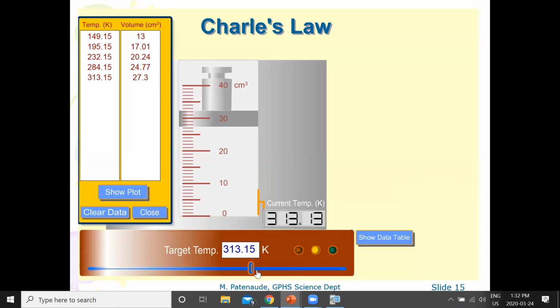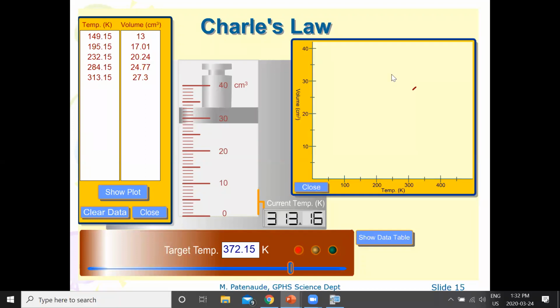And our last data point, let's go up to like 372, which is just like 99 degrees Celsius. So 372 Kelvin, the volume goes up to 32.5, 32.45 milliliters. All right, so now we've got 6 data points.